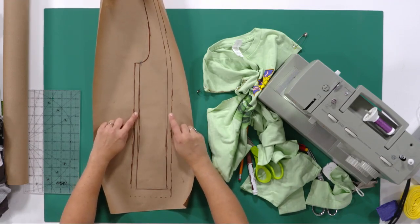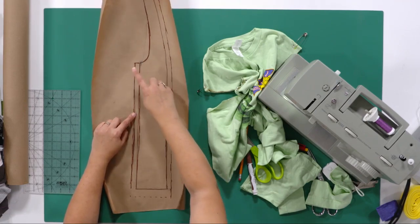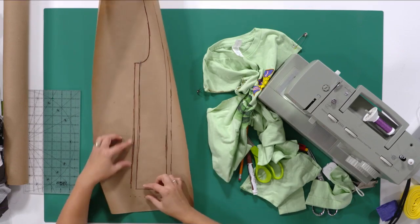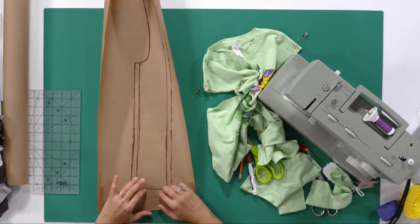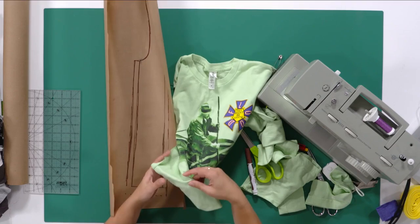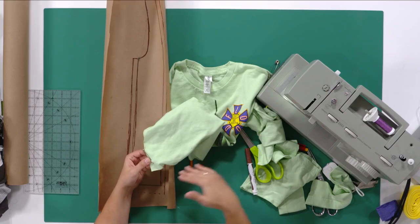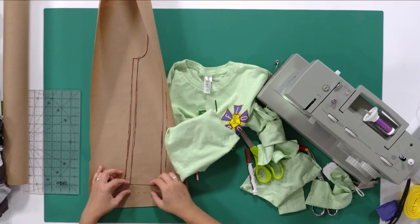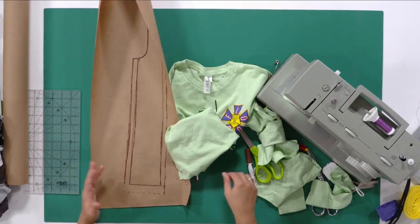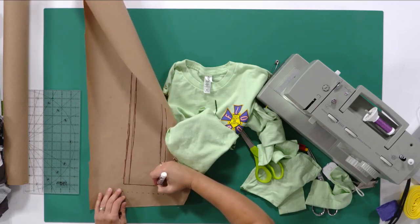You have to have it on the side seam. You have to have it on the center front, center back line. You don't need any around the armhole. And then you may have to add some to the bottom. Probably you will have to add some to the bottom unless you cut off your t-shirt like I did. Because if you cut it off, already allowing for that hem on that center focal point tee, then you are going to have it at the right length already on this tee if you use that to make your pattern, okay?